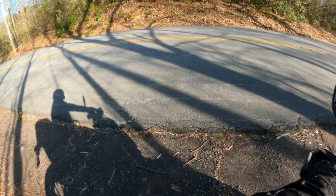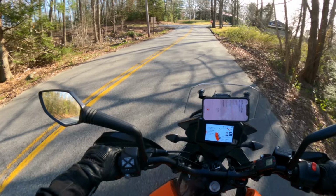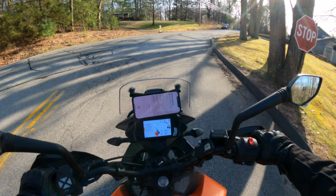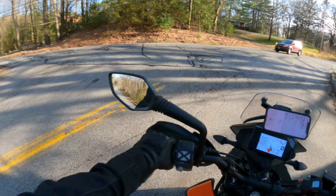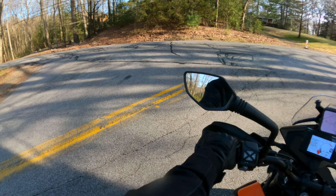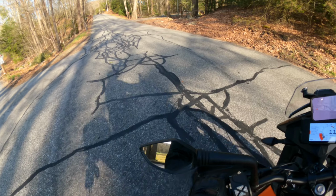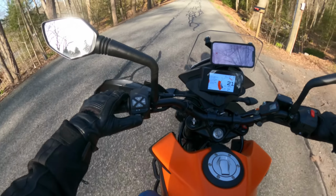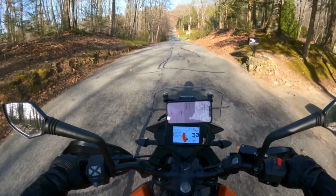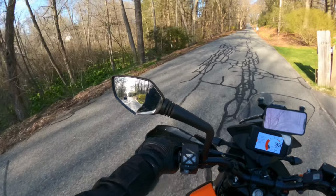Alright, let's see what we got here. Wow, this is already fogging up. I'm sitting still too long. I'll try to get this thing up to 45 miles an hour and see what happens. Looks warm out, but it really isn't all that warm. 57 with a little bit of a breeze. But nice enough for riding, that's for sure. It's supposed to be 70 degrees next week. That's going to be a big deal.